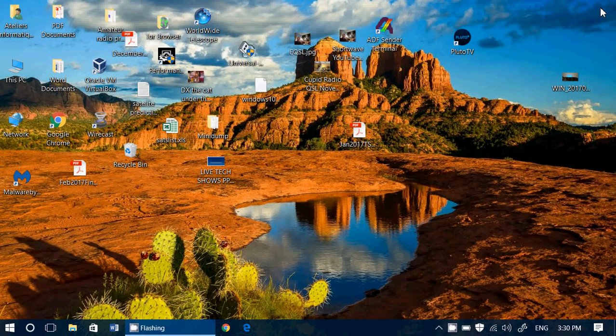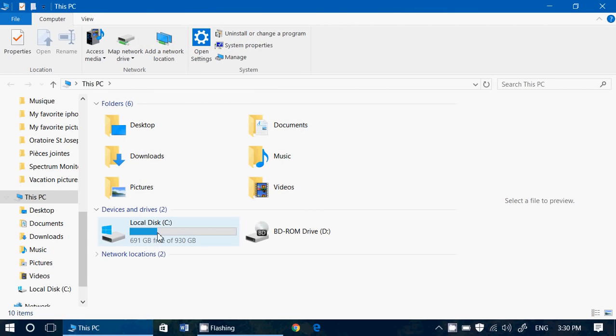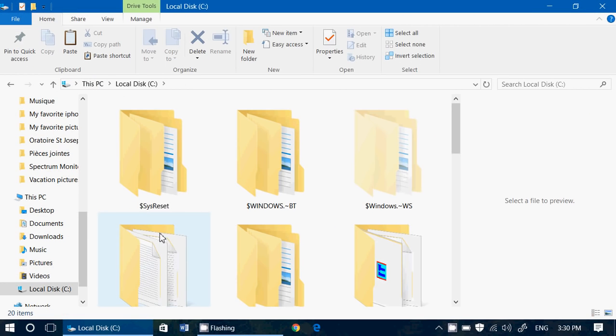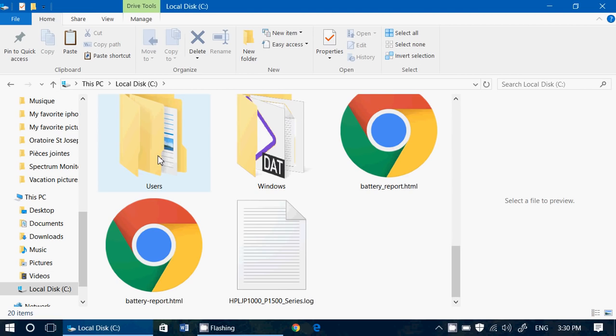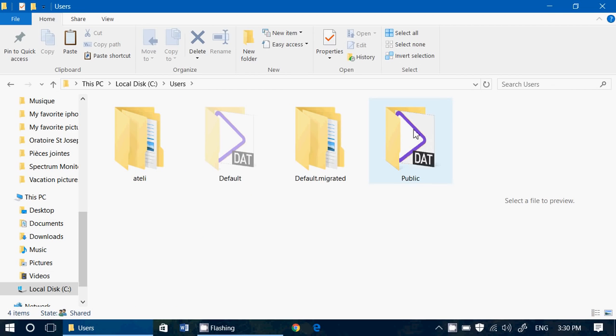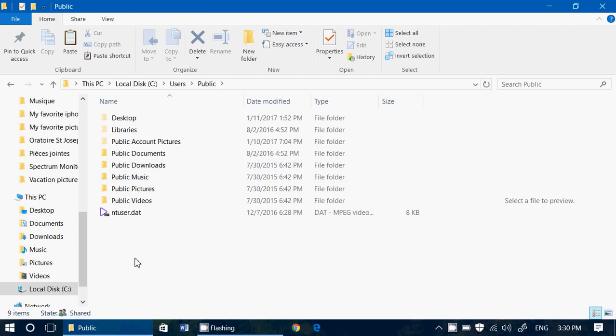So how do you access these public folders? They are available in your PC when you go to the File Explorer and to the C drive. You have Users. Click there and you'll see something called Public. In Public, you will have the different public folders. These are the folders that are shared when you actually work with the public folders. So simply put what you want in one of the folders. If it's pictures, you can put it in the public pictures folder, and the person that's trying to access is going to find it.